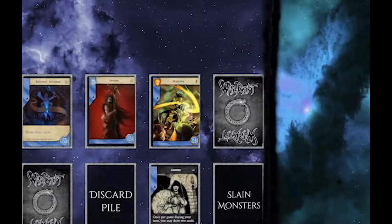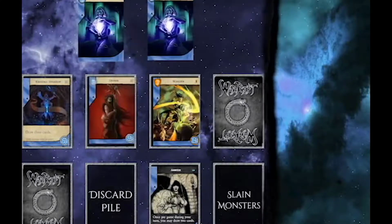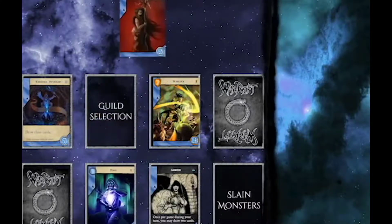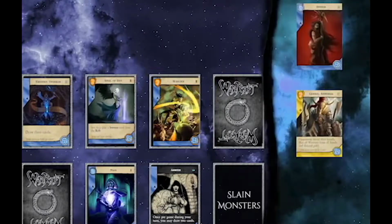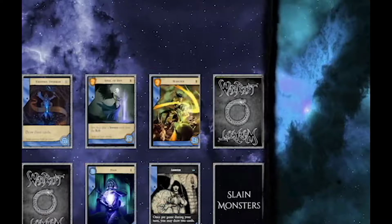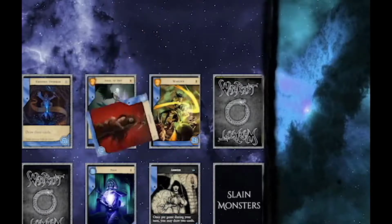WARRIFT brings a fresh mechanic to the genre in the form of the Rift. Pay the extra summoning cost or the card will be sent to the Rift, where it will be dealt out randomly at the end of the round. Don't worry, the card will be returned to your deck once it has been played.